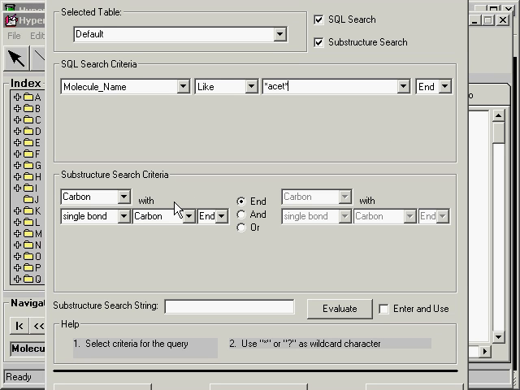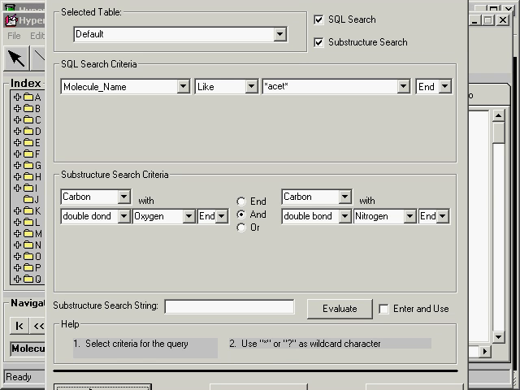And let's do a substructure search in addition to this. We'll look for carbons that have a double bond to an oxygen, and a carbon that has a double bond to nitrogen, to both those. We can extend these lists here. Instead of using and, we can choose or and so on and so forth. But this is molecules with this kind of a name that have carbon connected with a double bond to an oxygen and to a nitrogen. So we're just asked to do the search.